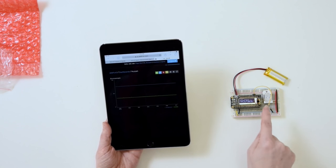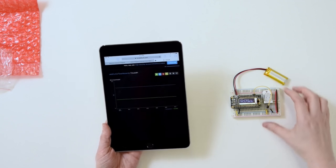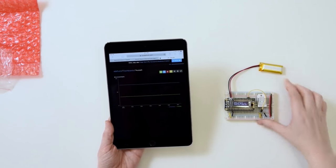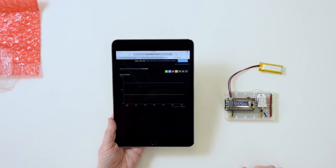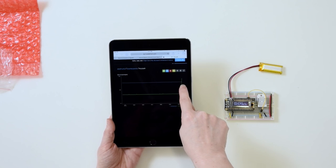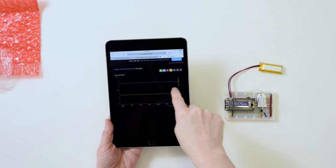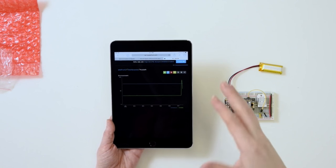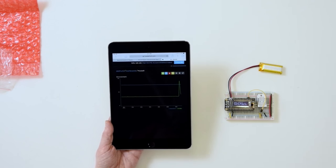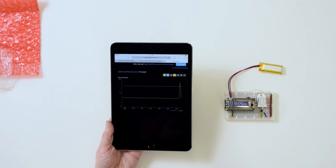And if I blow on the sensor, the humidity of my breath will make the graph spike. So give it just a few seconds. You can see the data coming in. And the humidity from my humid breath has caused the sensor to spike very quickly up to about 80%, and then it will slowly come back down to the 35% of the natural environment. So you can tell it's very responsive. You can get a lot of data very fast.